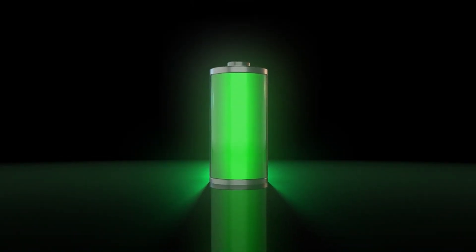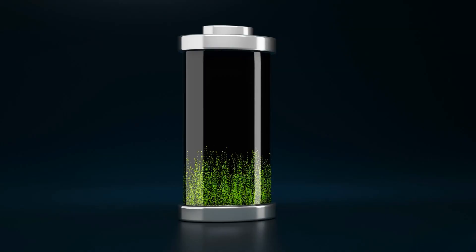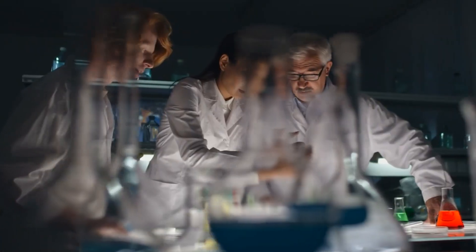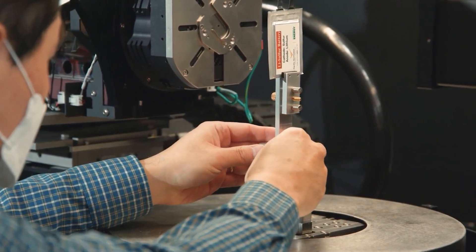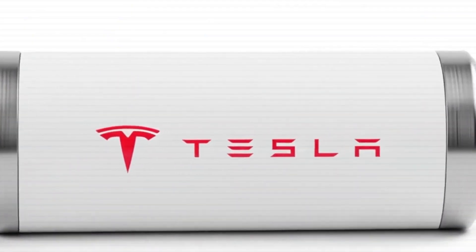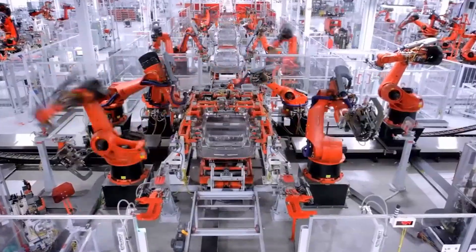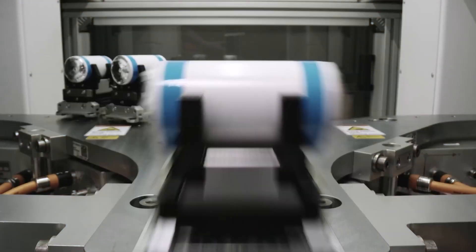The dream of the perfect battery still exists — a cell that is cheap, abundant, fast-charging, safe, endlessly recyclable, and massively energy-dense remains the holy grail of energy storage. Aluminium may one day play a role in that story, but today, it is just that: a story. The real revolution is happening quietly in labs, factories, and supply chains, where practical improvements are being made step by step. While YouTube videos may promise miracles, the truth is grounded in science, and the science says Tesla's Aluminium battery is not ready for the road. Aluminium-ion technology is fascinating and promising, but Tesla's focus remains on technologies that can actually be built today. The viral claims of a secret Aluminium super battery are fiction. Tesla's actual advances, though less flashy, may prove to be even more important for the future of transportation.